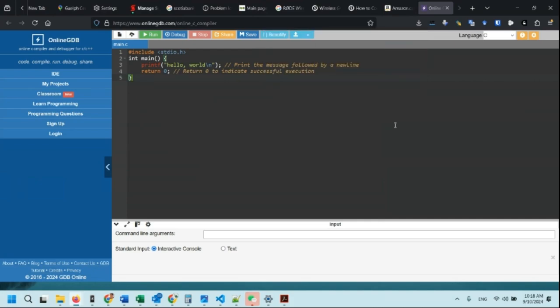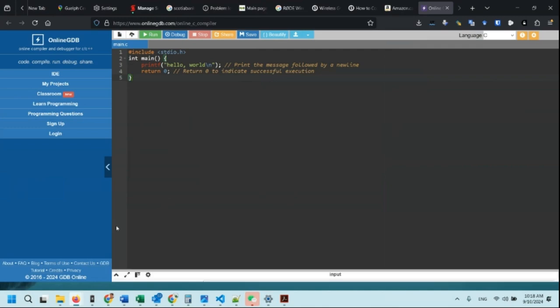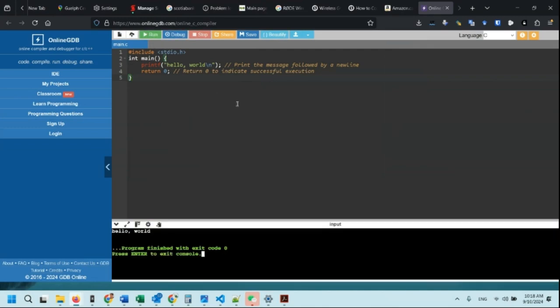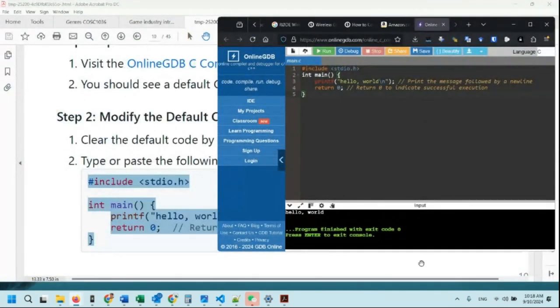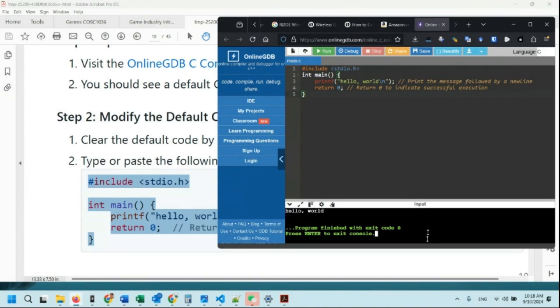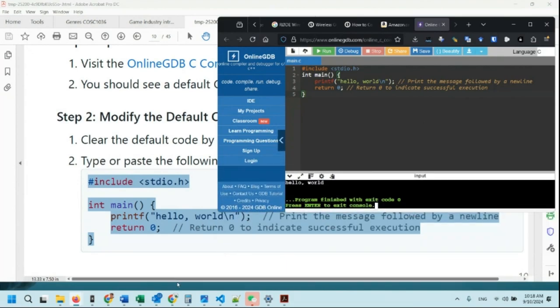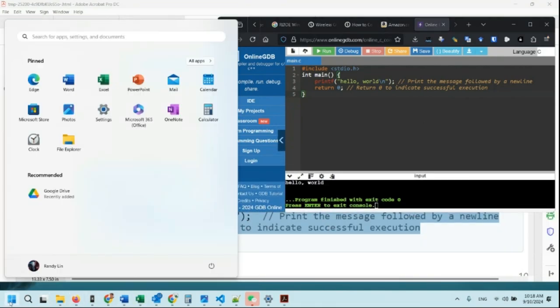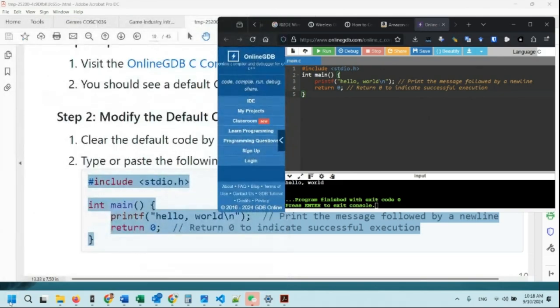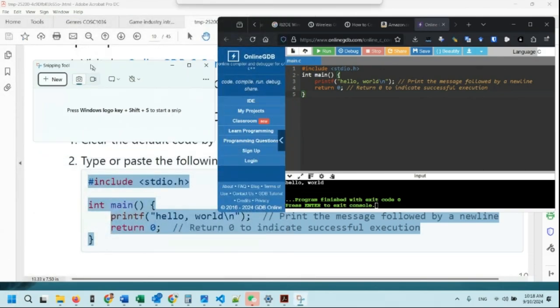The other thing you need to do is make a screenshot. Let's say you have just run the code, and you see this result. Maybe you can make it a little bit smaller because we have very tiny code anyway. Then you just use the snipping tool. This is Windows.